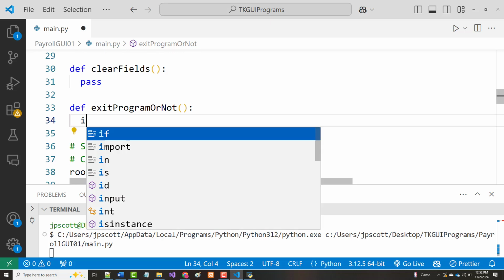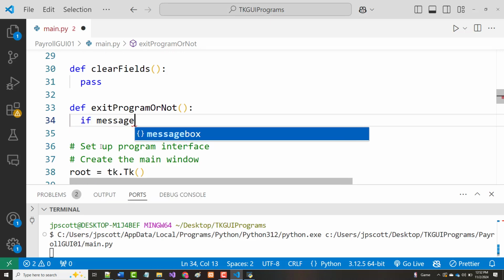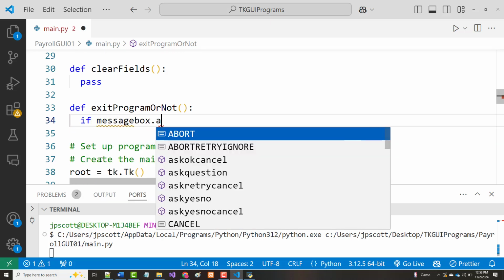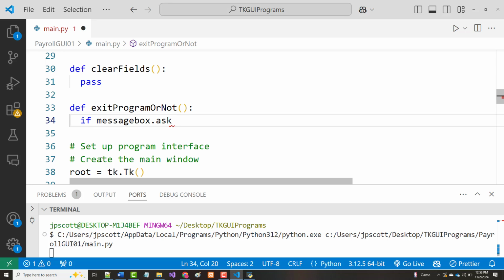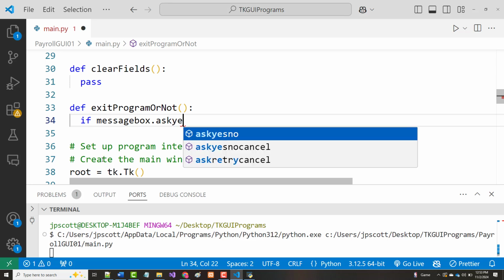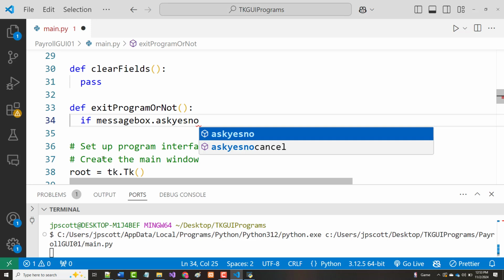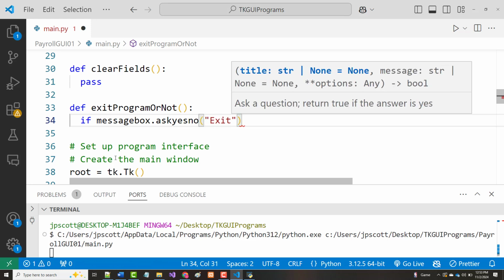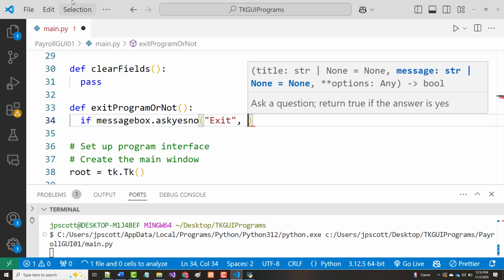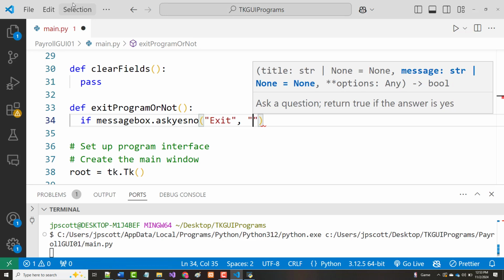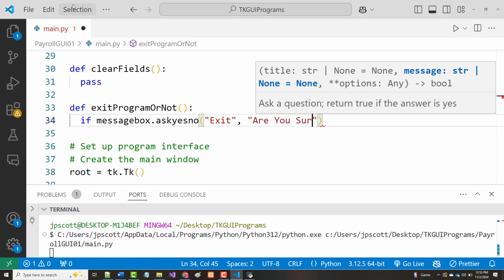So I'm going to say if message box dot ask yes no, exit, "Are you sure you want to exit the program?"